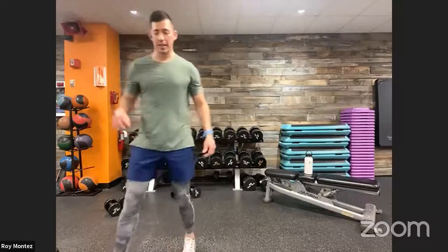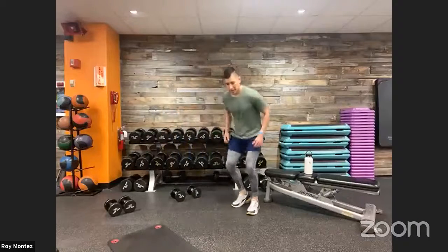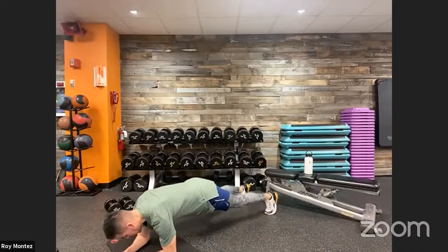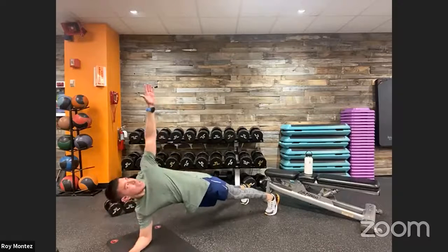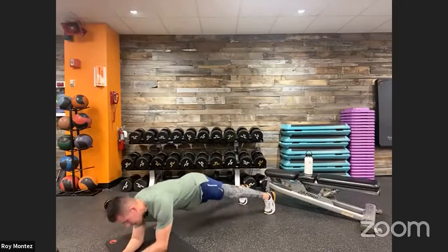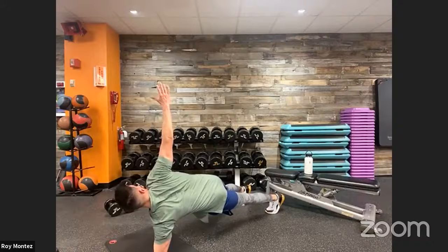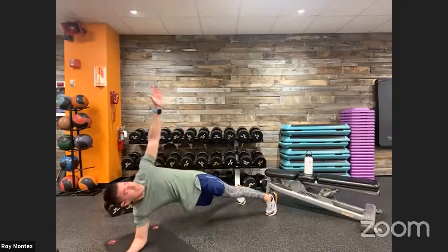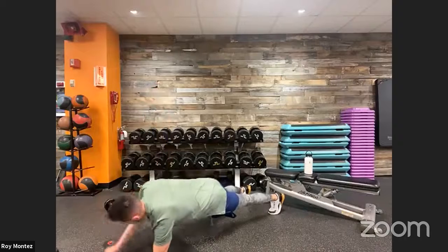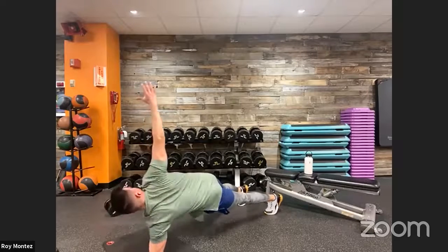Reset — 20 seconds here, catch our breath. Low plank with rotation coming up. Five seconds — here we go, one. 40 seconds: remember our elbows are stacked underneath our shoulders, nice controlled movement with our rotation. If we need to stick and hold that low plank, let's do it. Note on your foot base: the wider your foot base with your toes, the more stability you will have. Shoulder width apart will be more comfortable for the rotation. Last three, two, last rep — time!